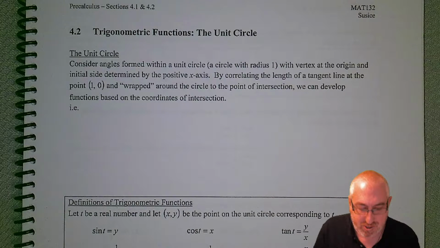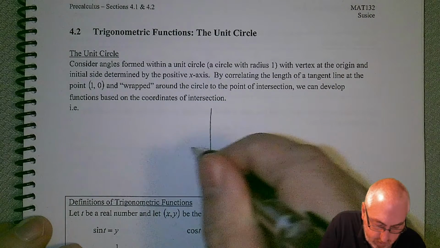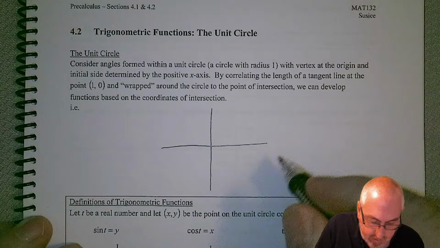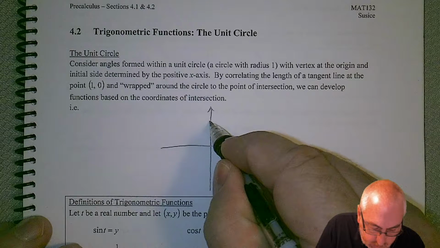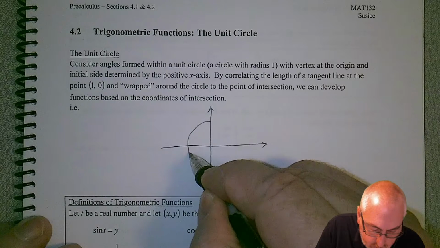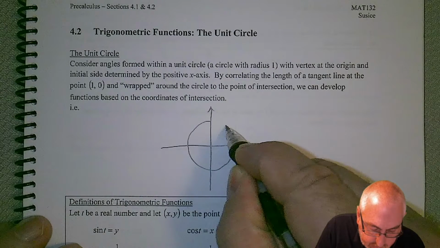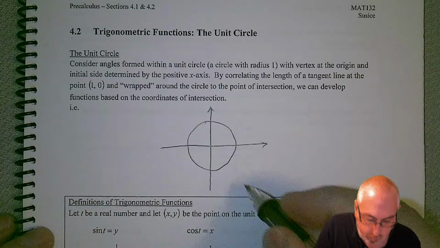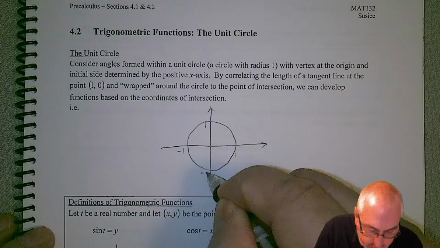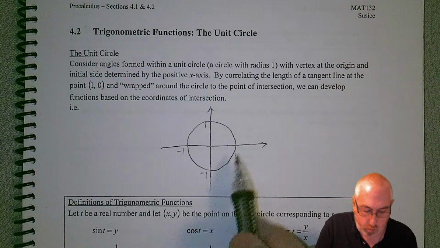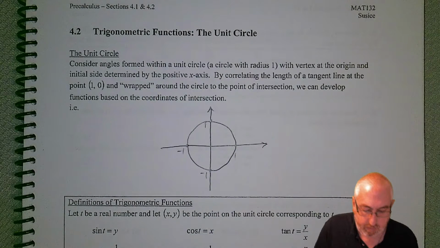Well, again, a picture is going to illuminate a lot. So let's first get our coordinate system. And so now let's draw a unit circle. So let's say something like this. Not perfect, but again, we want all of these to be ones. So -1, -1. So we know all of those coordinates one away from the center of the circle.